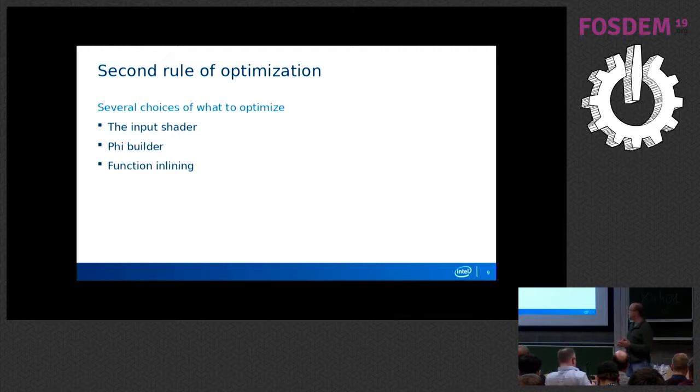So we kind of had three places to look. We could optimize the input shader, which in this case is the mangled input shader with all of our soft FP64 stuff inserted into it. And we looked at that, and it was really unclear if adjusting the soft FP64 code would have that much effect on the final memory usage. We could probably adjust a few things and bring it down a bit. But that code's actually fairly complicated and it has a lot of twitchy edge cases that it has to handle. So it seemed like even if we could get a good amount of benefit from adjusting that code, because we're not floating point experts, that we might subtly break things. So we didn't want to do that.